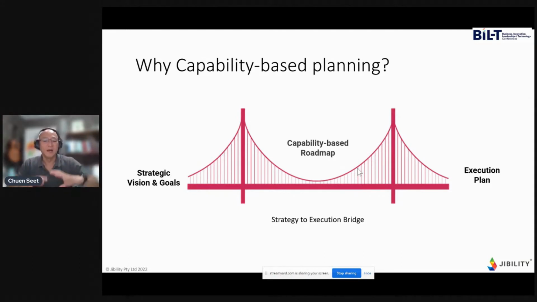And that high-level roadmap is a great starting point to get your stakeholders on board, the consensus building, as well as getting the agreement as to what's in scope and the timeline for when you can achieve it. And that's a really good input into then the more detailed execution planning. Right. So we think that a capability-based planning approach, and in particular a capability-based roadmap, is the bridge between strategic vision, goal, and execution planning.